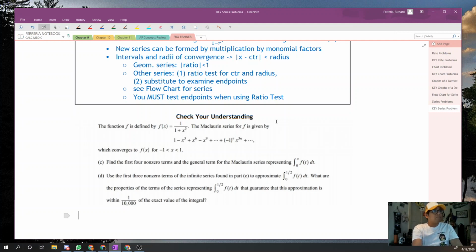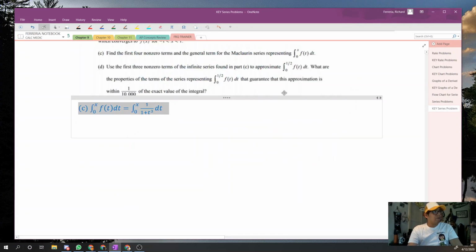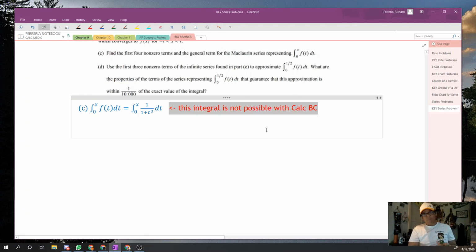First of all, for letter C, it's just an integration. When I see students try this, sometimes they try to integrate what they gave you as f of x, or in this case f of t, which of course is a wrong idea because that is an integral that you can't evaluate using the techniques of calculus BC. I'm not saying you'll never be able to integrate that. I'm saying in calculus BC, you're not going to be able to integrate that, and they know that.